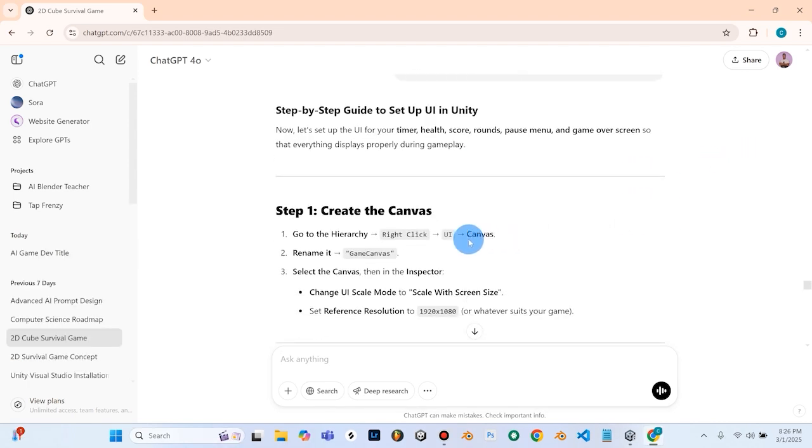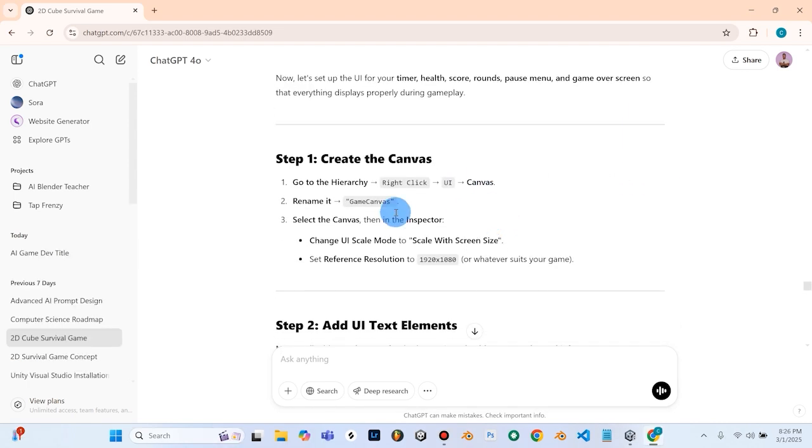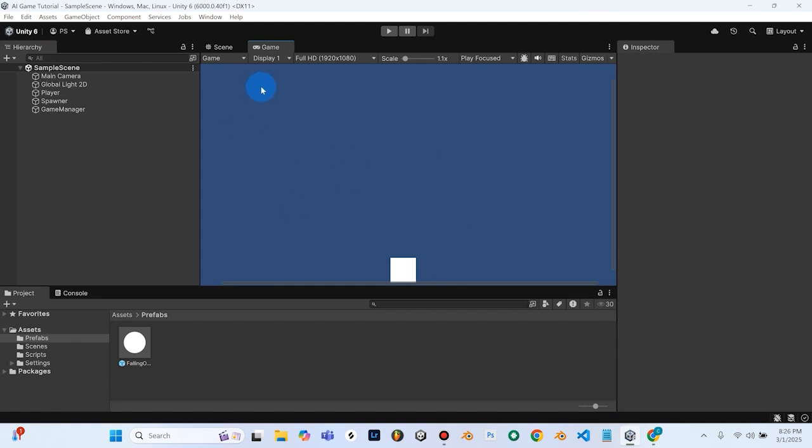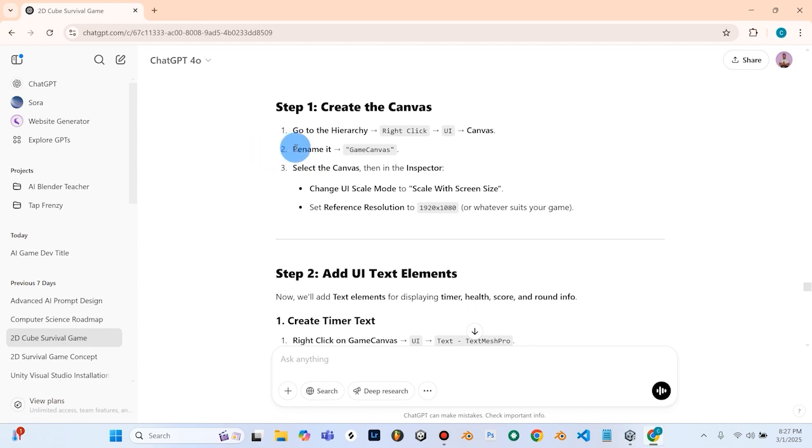Okay, so now it's time to set up our UI. So step one is we need to create the canvas. So first we'll set up these UI elements. So if we go back into Unity, we'll be able to see like our high score and all that stuff. And then we're really going to know how everything's working. We'll see the timer working and all that. And from there, we'll make any adjustments that we need to. But we need to set this UI up now.